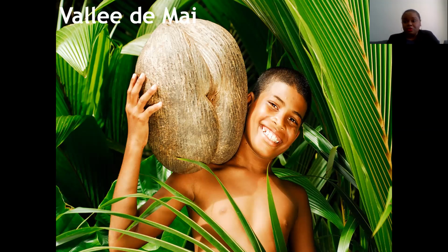And this is also what you have on your passport when you come into the Seychelles. This is the entry to the Seychelles on the passport. Usually they will take out what's inside of the nut, so that is used a lot for cosmetic products. So the nut doesn't weigh 25 kilos when they take it out, obviously. And you can buy it, you can keep it as a souvenir for life.